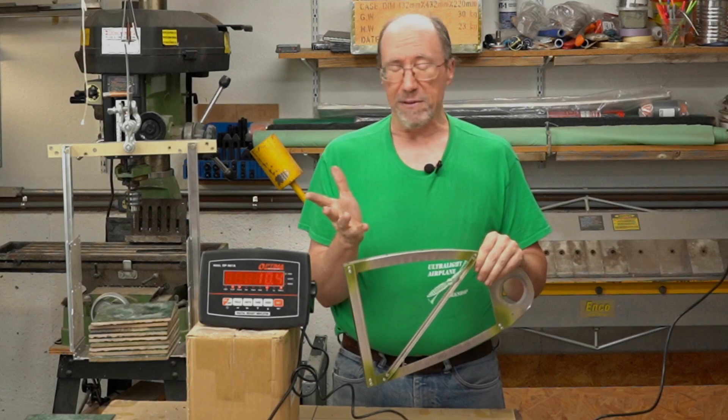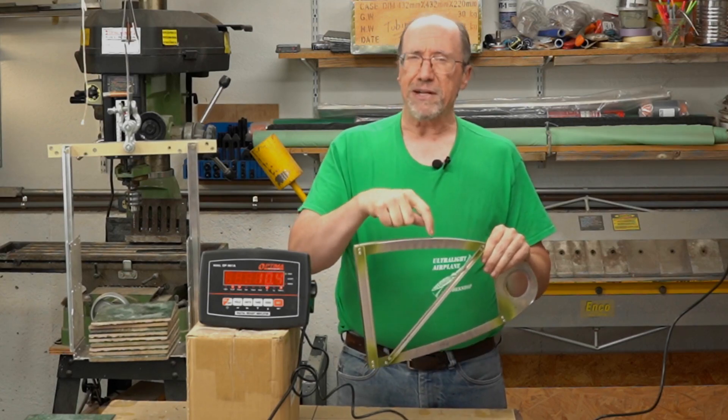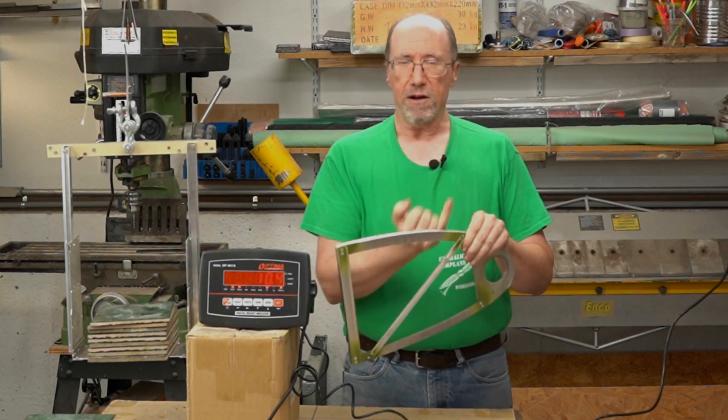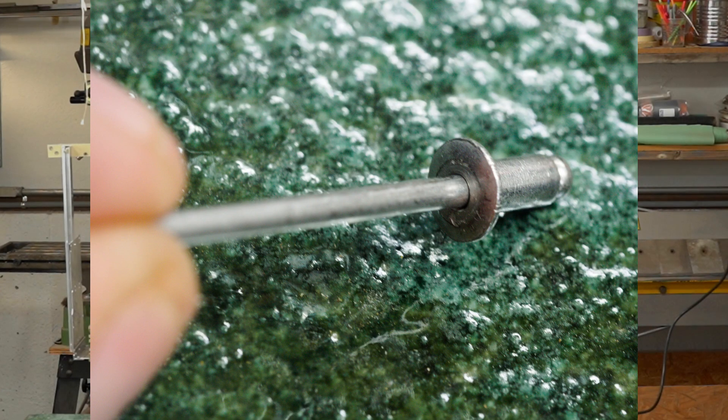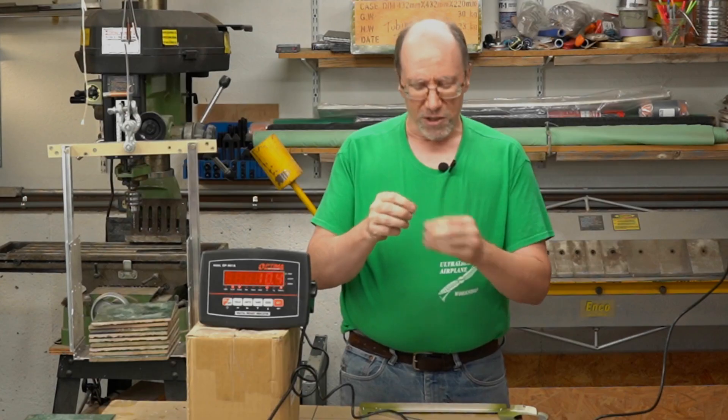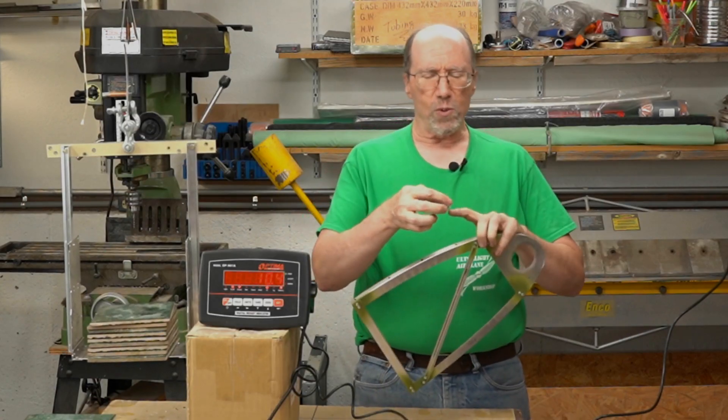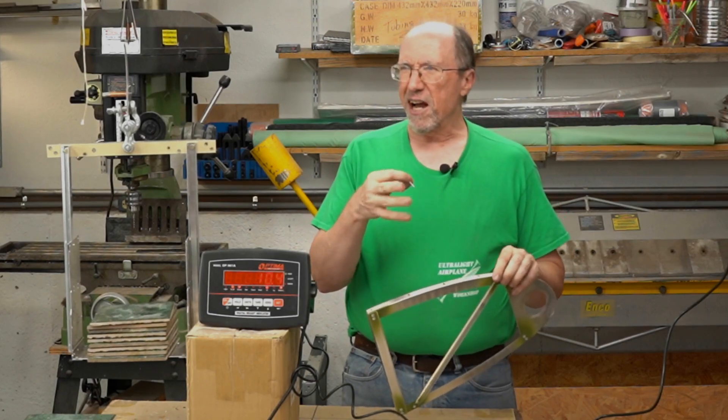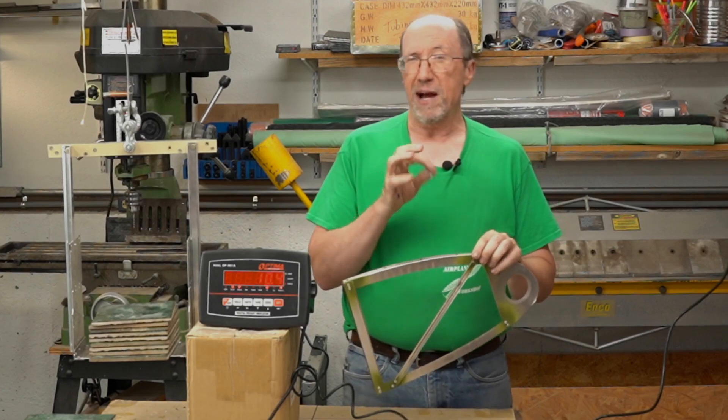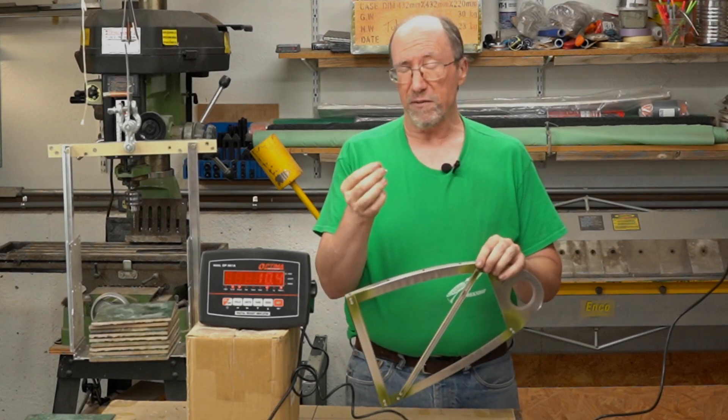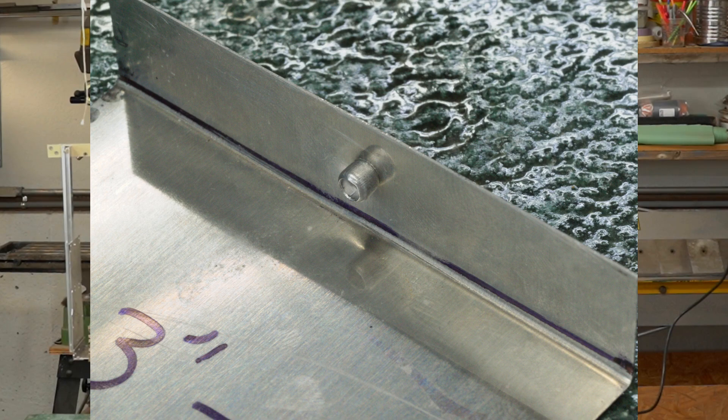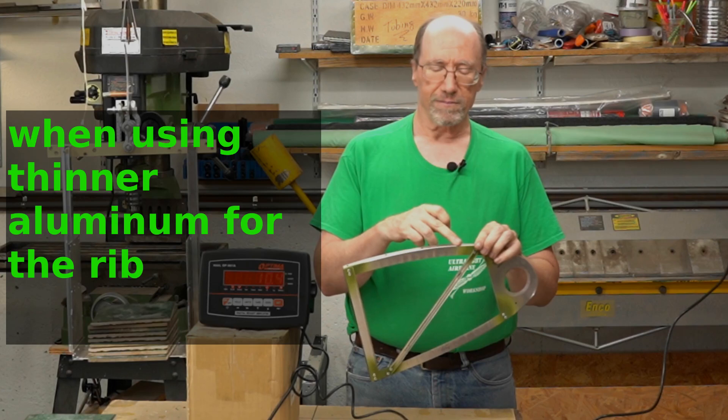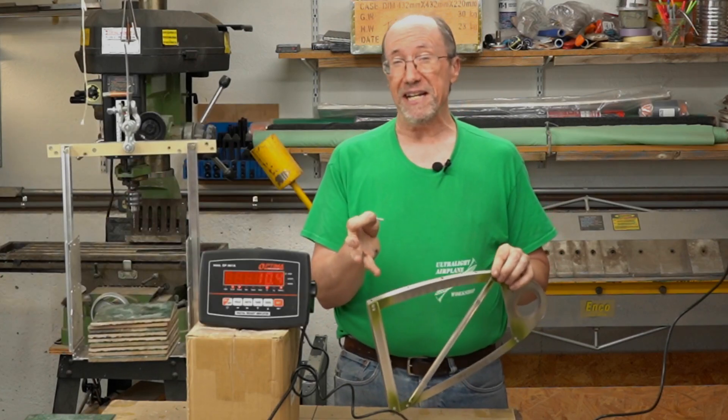The other possibility that came to mind is that the rivets might be trying to pull through this top cap because of the suction on the skin. Now the rivets have a fairly broad head on them so I'm not worried about the skin being pulled around the head. These rivets also have something like 150 pounds of tensile strength to them so I'm not worried about the rivets themselves failing. But the back side of the rivet is fairly small and I wonder if it could pull through the rib. Well that's what we're going to find out in this video.